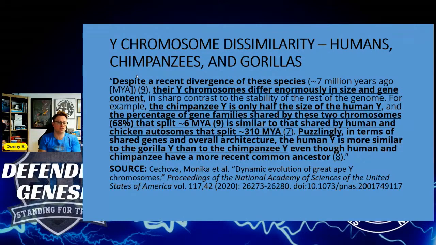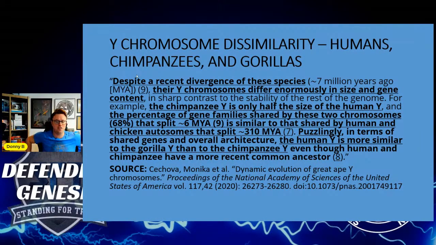Okay, thanks for the story. Cool story, bro. But let's actually get the math. Let's get a model. Let's get some empirical evidence. Don't just give me stories. It's post hoc, ad hoc, like the out of Africa population bottleneck. Notice this. For example, the chimpanzee Y is only half the size of the human Y. So any evolutionist that keeps denying that, this is right from your literature. It's half the size. It already starts off 50% different. It's like taking two pieces of paper and just ripping one in half and then comparing the two. One's already 50% different.